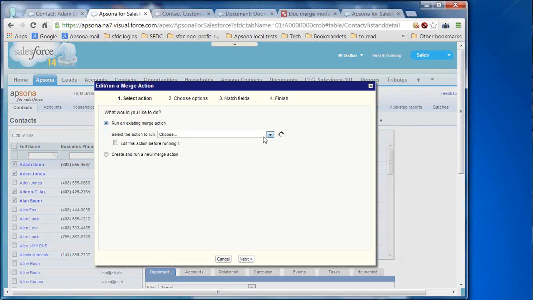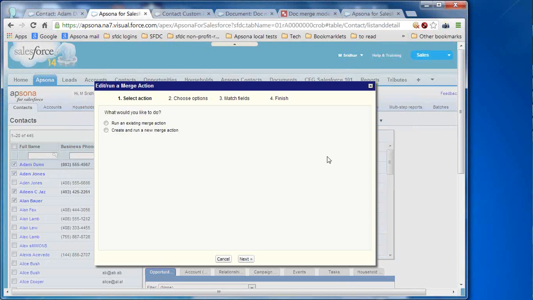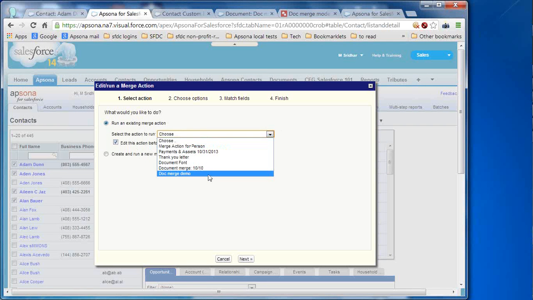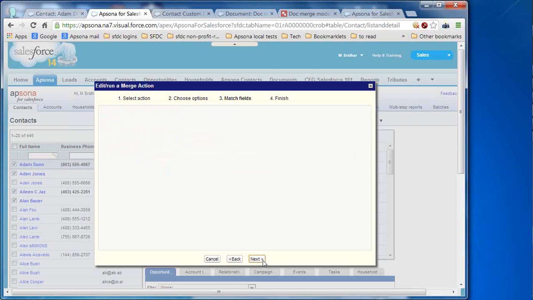This time we'll run an existing merge action, and that will be the doc merge demo that we just created, and hit next. And that's not what I wanted to do. I wanted to edit it. Let's try it again. Merge mail, run existing merge action, edit the thing, doc merge demo, next, and next.